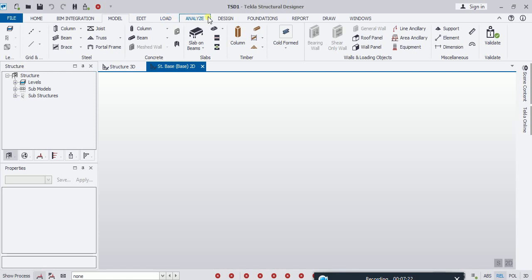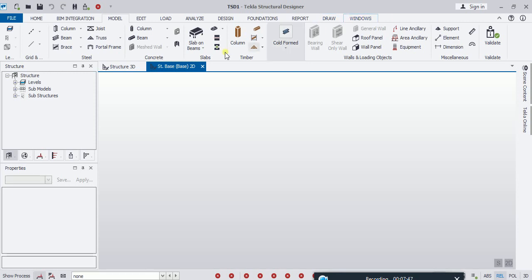Analyze is for analysis. Design is for design of all the elements except foundation, where the foundation will be drawn and designed in Foundation. Are we clear? Okay. And then Reports, if you want to generate the report, you can get it from here. Drawing, if you want to have the drawing from Tekla to AutoCAD, then from here as well. Okay, and then Window once again to hide and enhance.